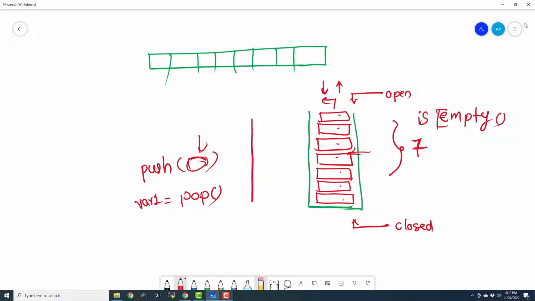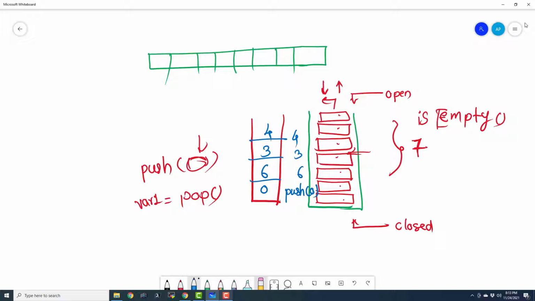Now suppose this is a stack and let me add the elements one by one. So let us say 0, then I add 6, then I add 3, then I add 4. Okay, so I have just pushed. The first operation was push 0, then push 6, push 3 and push 4. And after I completed this sequence of operations, the stack became full because there are only 4 places in this stack. This is only a sample stack. You can even make a bigger stack.